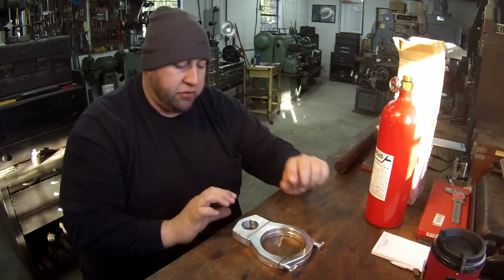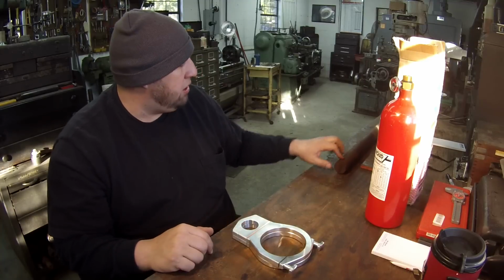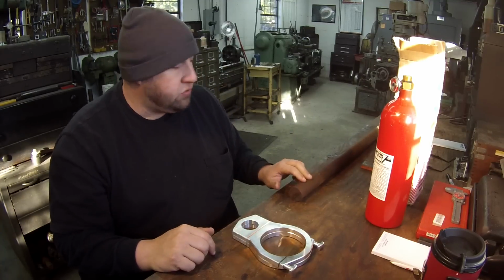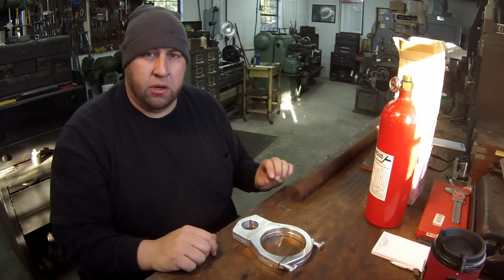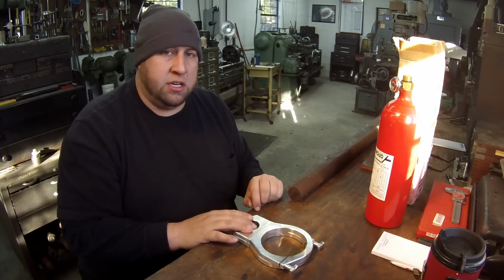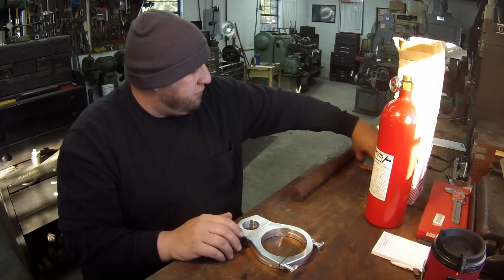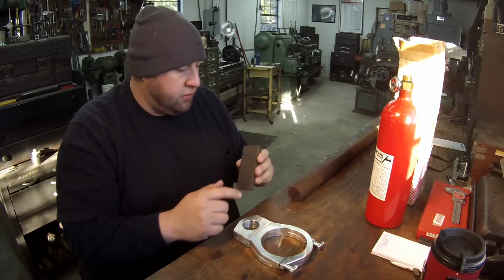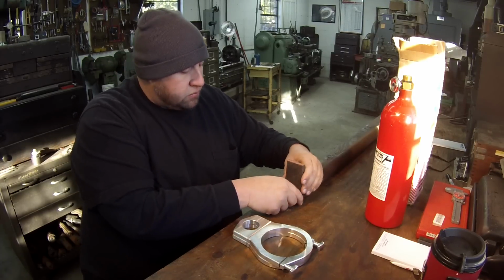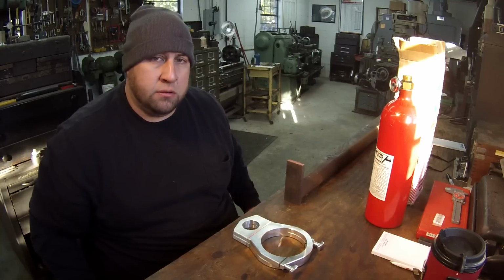So what I'm gonna do to build this piece back here, I got a piece of cold roll right here. This is 1 11/16. I'm gonna cut me a piece off. I'm gonna turn it to fit this. And I found me a little piece of flat bar here, and I'll probably drill me a hole in it, and I'm gonna weld it. I'm gonna weld it on like so.